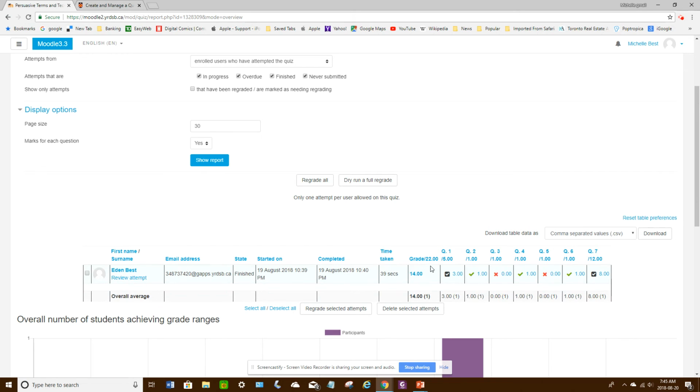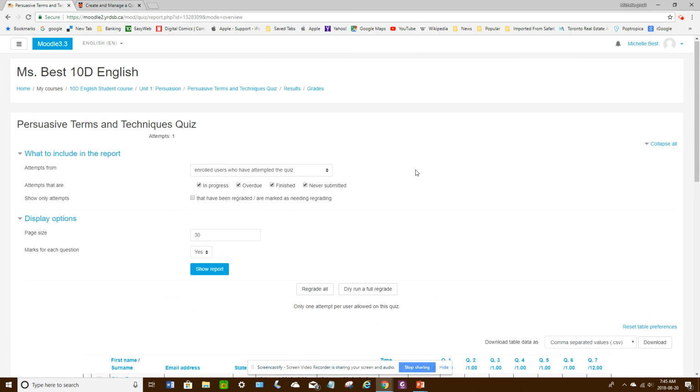And this is the final mark that I would put onto my marking program or whatever I'm using to calculate my summative assignments. And the students now can go in and see, they would have already seen these ones that were graded automatically, and now they can go in and see the short answer or essay question mark and see any comments that you put there. So this is a great feature.